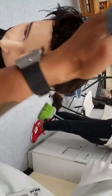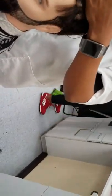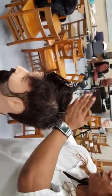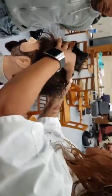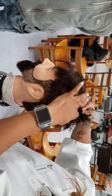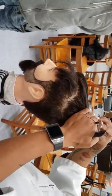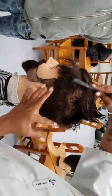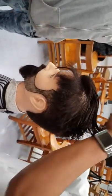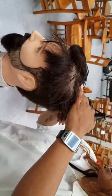Cross-checking. So first, pizza. Now you're doing the cross-check. I did it vertically, so I'm gonna cross-check horizontally. See it here? So you start in the front and come all the way to the end. Yes, or I can start in the back and come all the way to the end.